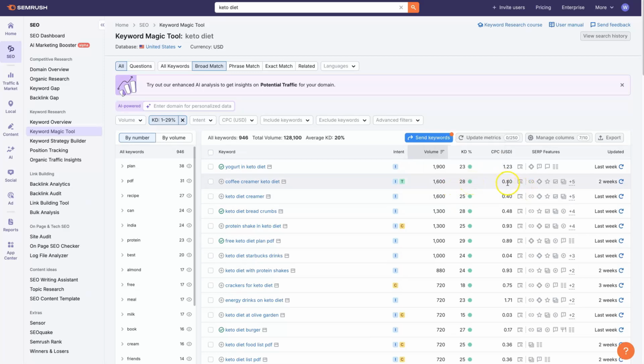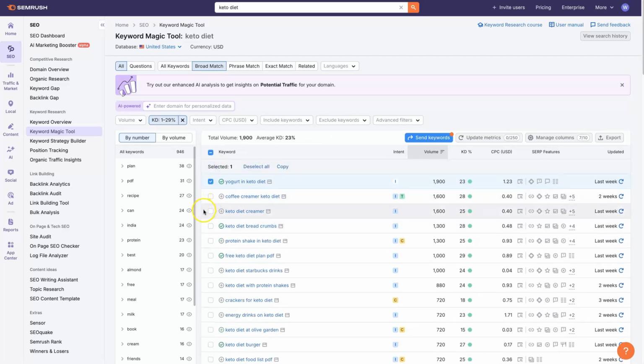It would also be pretty affordable if you wanted to just buy the traffic on Google Ads, which is what this cost per click, the CPC column here is showing. But either way, we can decide, okay, look, there's a whole bunch of these informational searches where people just want to know basically what type of food they can eat on the keto diet and if these certain foods are approved on the keto diet.